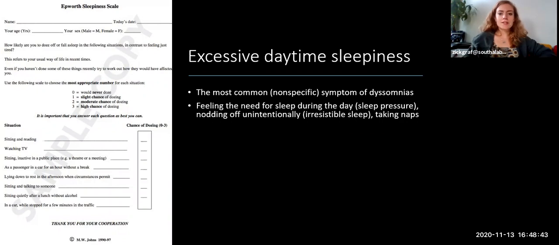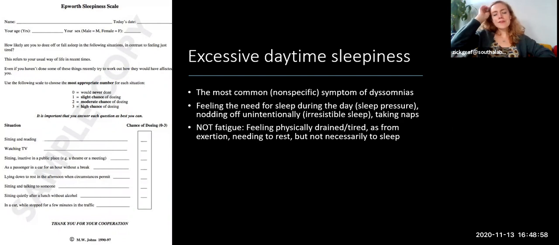So like I said, it refers to just a really intense feeling of the need to sleep during the day, which is known as sleep pressure, and even falling asleep unintentionally, which is known as irresistible sleep. People who have excessive daytime sleepiness might also take a lot of naps or feel like they need to take naps.